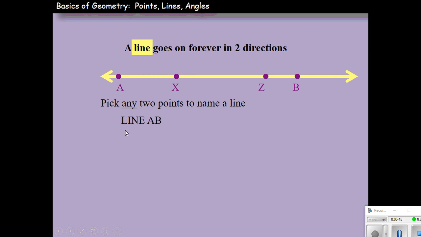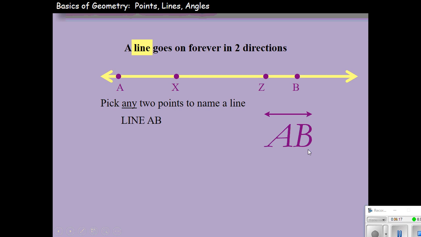Now, in geometry, we don't want to write this out. We use a lot of symbols to shorten up our writing. So instead of writing out the word line, I'm going to use the points A and B and draw a line above them. Like this. This is line AB, and you can see I've drawn a line above the letters A, B. So it's the shortest way to write this out. We skip writing some words with this, and as the year goes on, we get into more complicated shapes. The shortcut symbols we use for writing shorten up more and more, and they make it a lot easier to write it out because our words will get longer and longer.